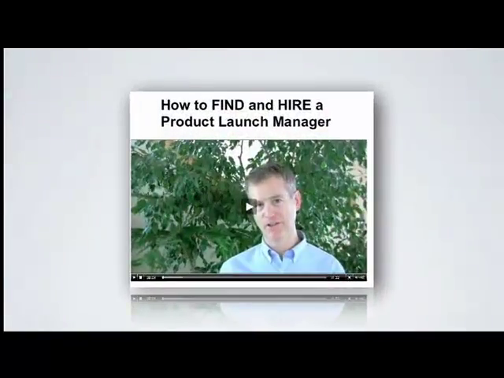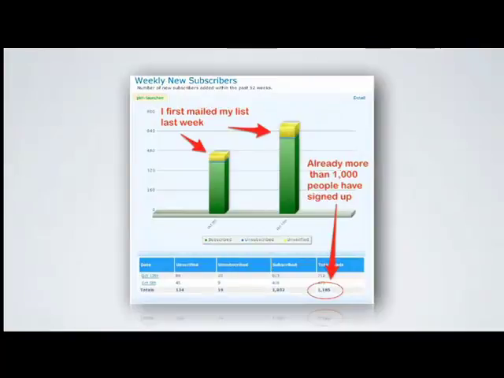Check out the interest level on the site. Last week, I sent a video out to my list about the exact topic of how to find and hire a product launch manager. After people watched that video, they could leave their email address if they were interested in hiring a product launch manager. And last week, more than 1,000 people watched the entire video. I think it was about 17 minutes. More than 1,000 people watched the entire video and put in their email address so they could get a notification about our product launch manager directory.